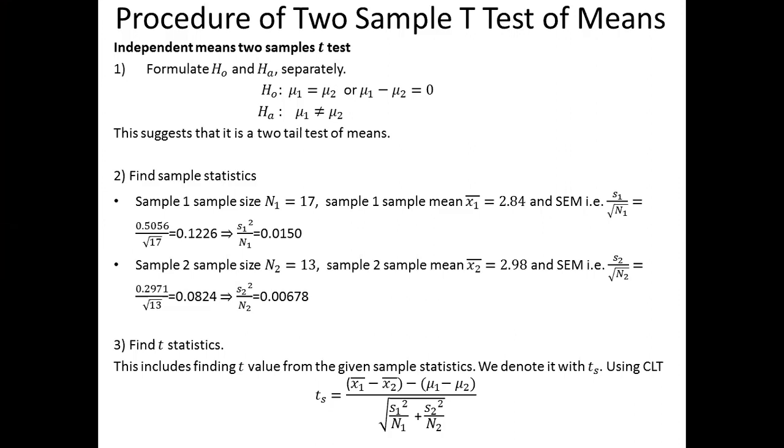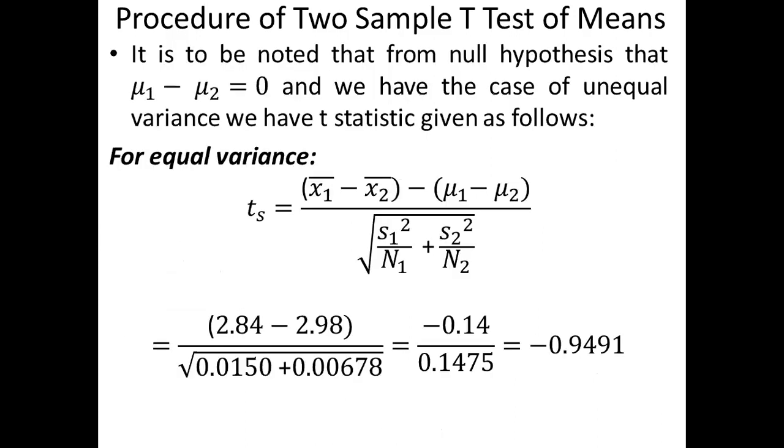Step number three is finding the t statistics. We call them t statistics because these are the t values obtained from the sample parameters, and the sample parameters that would be used for the t statistics are written over here in the equation. This equation is the same as it was for the previous example, and we must realize again that this t score can only be used when we assume that we are satisfying the requirement of the central limit theorem. That is, our samples have been taken from the sampling distributions of means, which is normally distributed for both the populations, and therefore we can make use of the t-score as written over here.